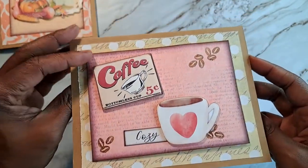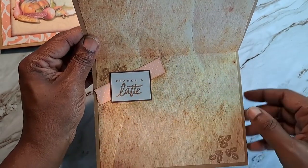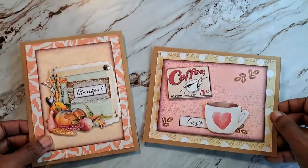Behind that is the other collage sheet, and on the inside I used a piece of the washi, stamped out the word thanks a latte, added some coffee beans to the inside of there, and there we have it. It was not very difficult.